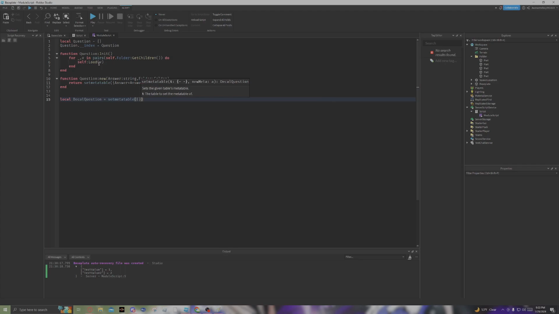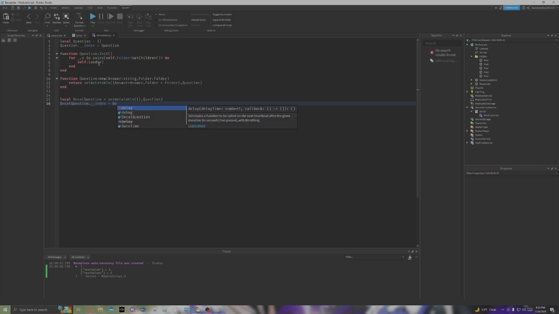Set metatable empty into question. DecalQuestion.__index = DecalQuestion, function DecalQuestion.new. We'll set this answer string, folder, and like a decal ID. Set that to a string as well. Then we'll just make the quick constructor, setmetatable.